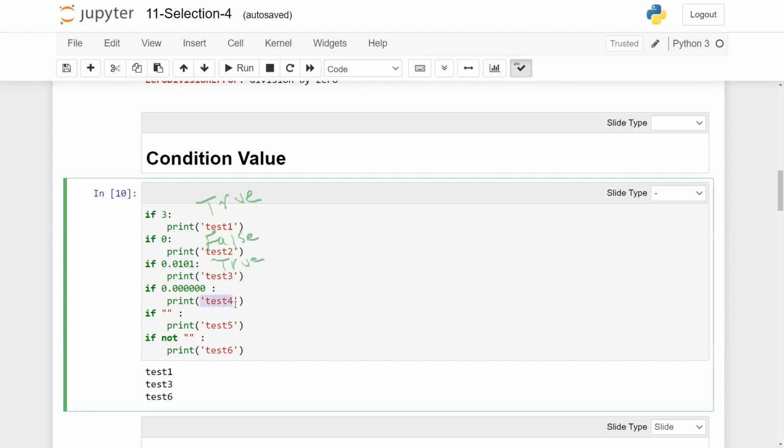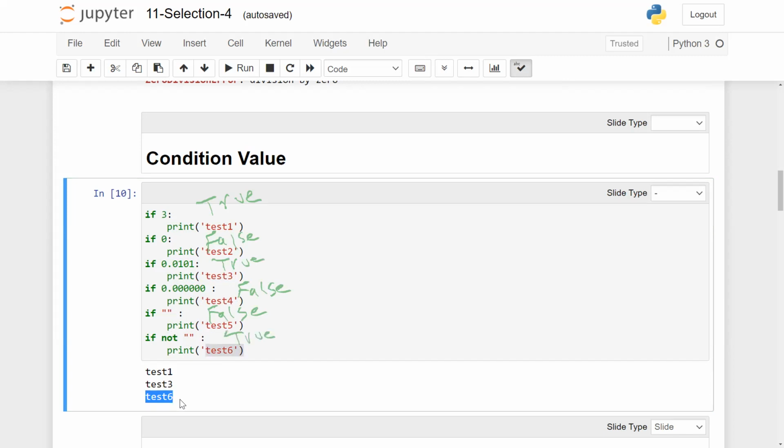I don't have test4, which means 0.0 is treated as false. And I don't have test5 as well, which means this empty string is treated as false. And since empty string is treated as false, not false will be true. So I will have this printed down here.